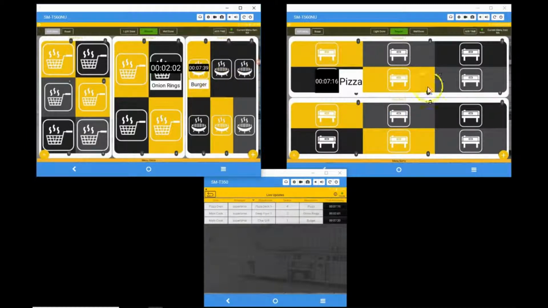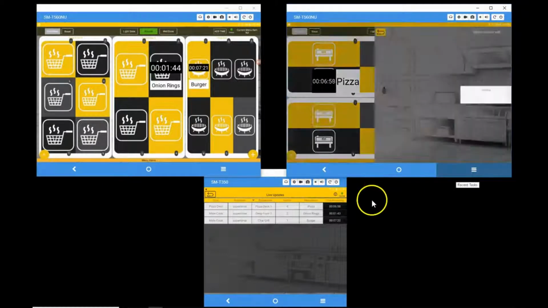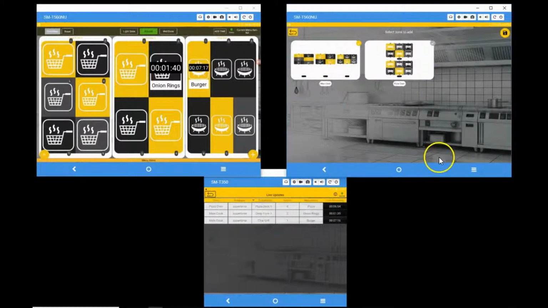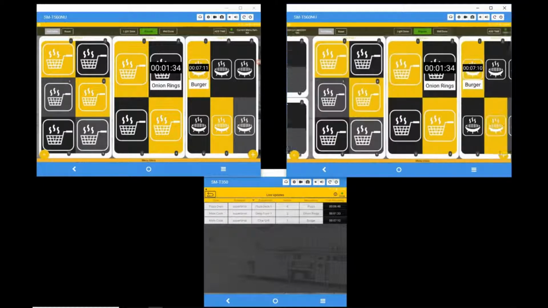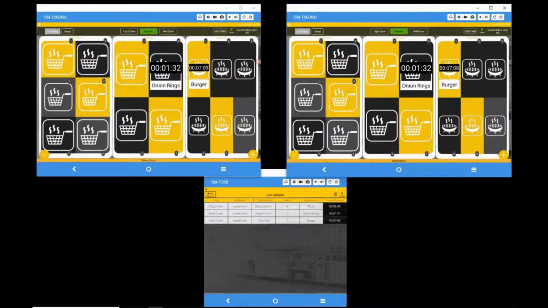But if by chance you were over by the pizza oven, you could still swipe this one. Actually, I don't think I assigned it to that one. So let's say I was now over at the pizza oven. If I wanted this one on here, I can obviously add the main cook line if I need to be able to view that from the pizza section. You can see now I can swipe back and forth from this one to see, oh, I've got some onion rings that are kind of getting close.